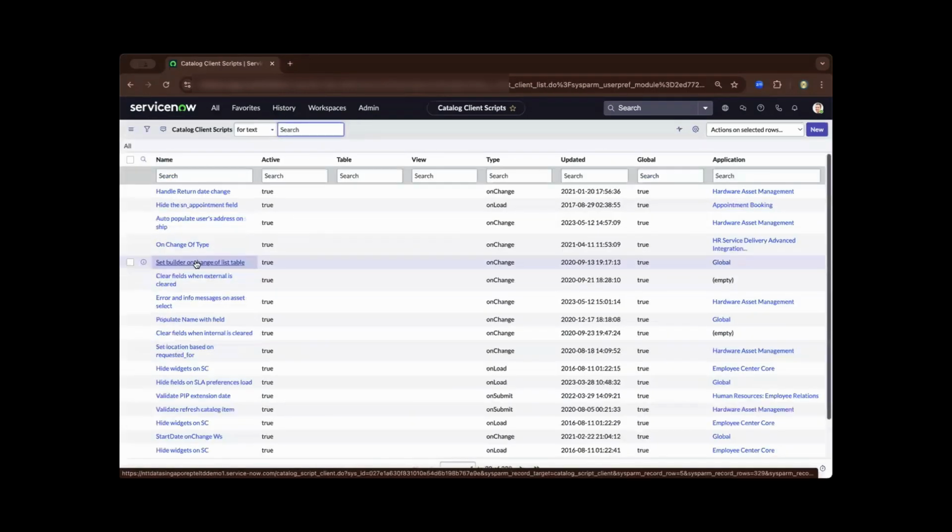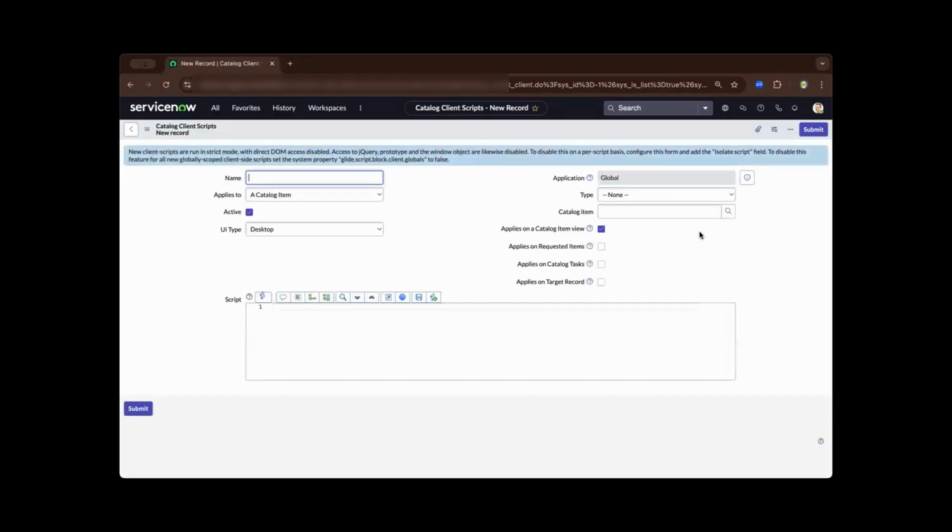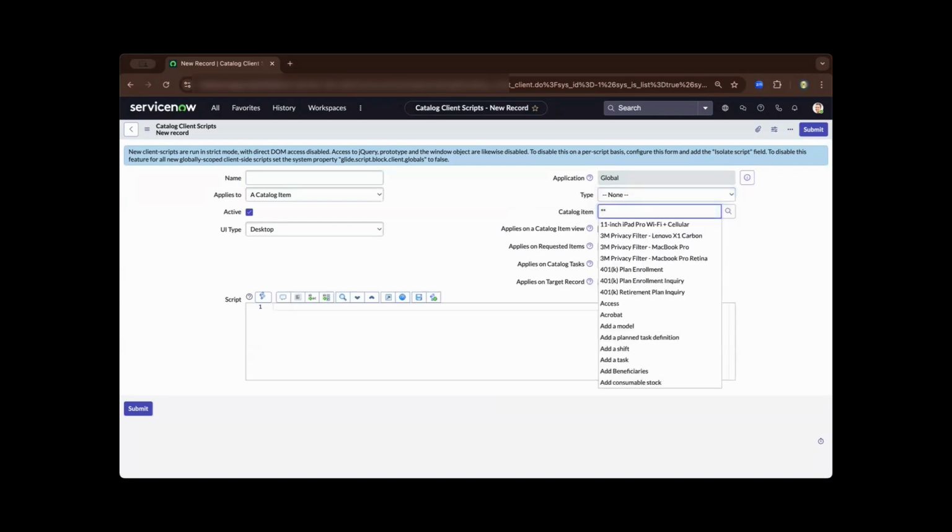As we drill down, it's basically similar to Client Scripts, but this is more specific to Service Catalog. So let us drill down to give you a better picture. On this form, you'll see it applies to a particular catalog item or a variable set. As you're already familiar with the client script from the previous demo, it could basically apply on these JavaScript events as well. Furthermore, you could choose a catalog, and it is assumed that the catalog already exists.